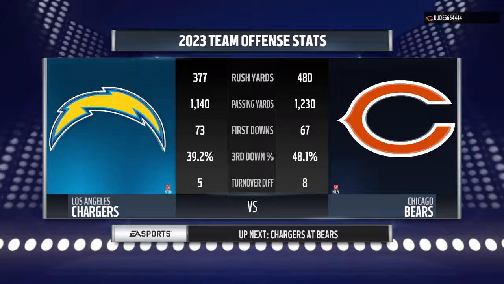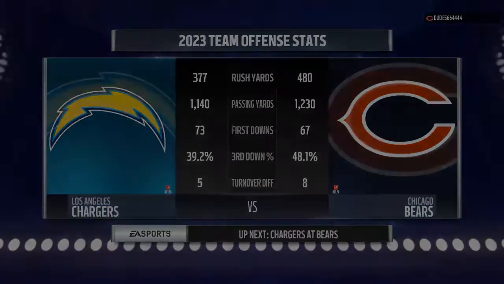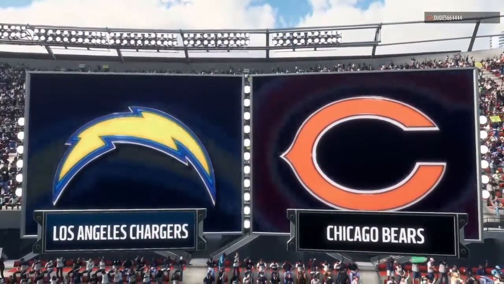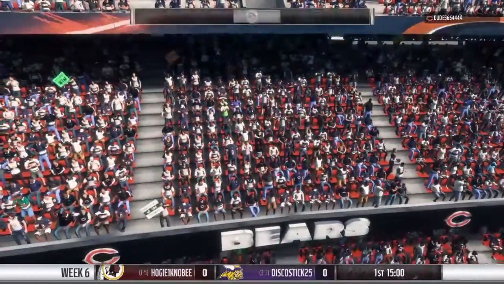Hello, everyone. I'm Larry Ridley, and you're tuned in to Madden 18 on EA Sports. Today's matchup features one team who likes to get it done through the air. The Bears are top 10 in pass yards, and they're going up against the Chargers, who will need to be ready to cover a lot of space.